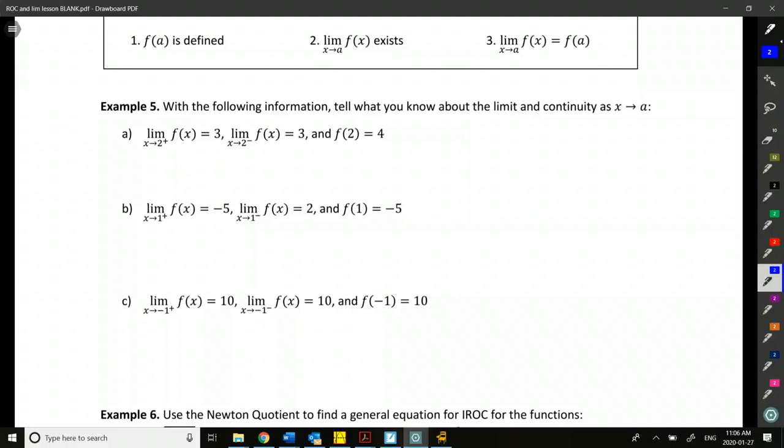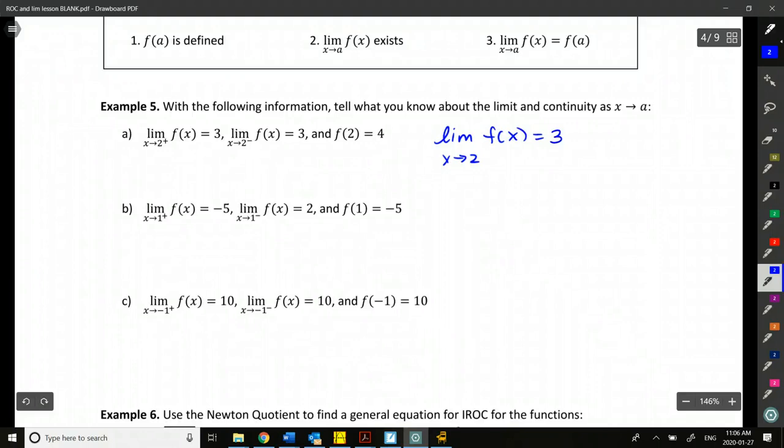So I'm going to say, I know the limit as x approaches 2 of the function f at x is equal to 3. So it exists and it's equal to 3. But the function is discontinuous when x equals 2. So why does the limit exist and why is it equal to 3? We talked about this earlier in the lesson.